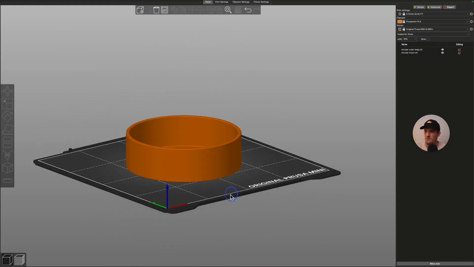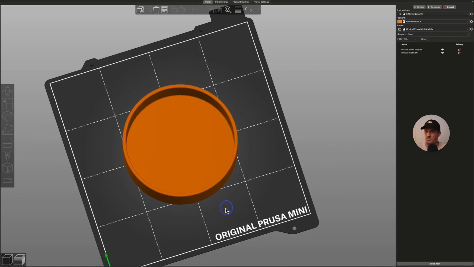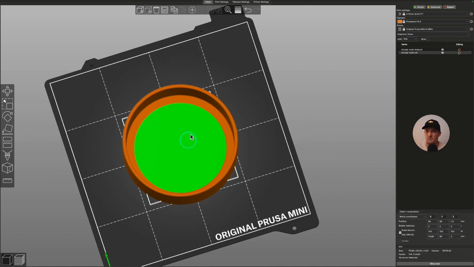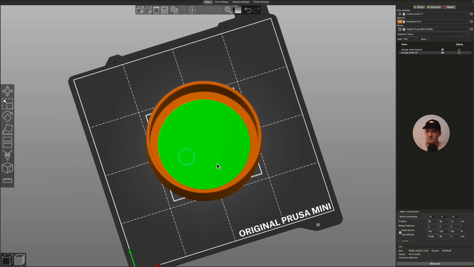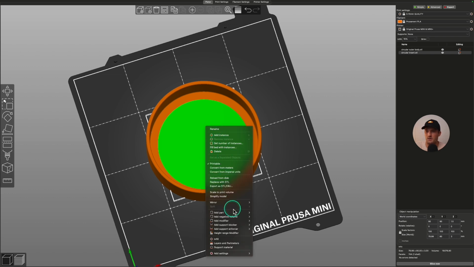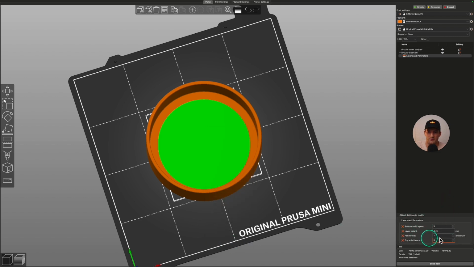All right, so once we have these in place, the big thing that we want to do is we're just going to turn off the top and bottom layers of this so we can see the infill. So select that inner body there and right click. And then we're going to go down to layers and perimeters. And you'll see over here that it has a new little entry box here. And so our bottom layers, we're going to make that 0.